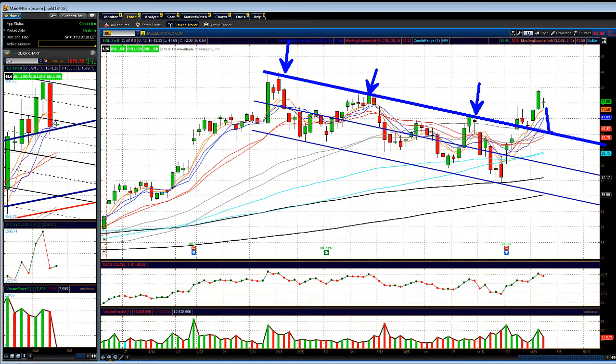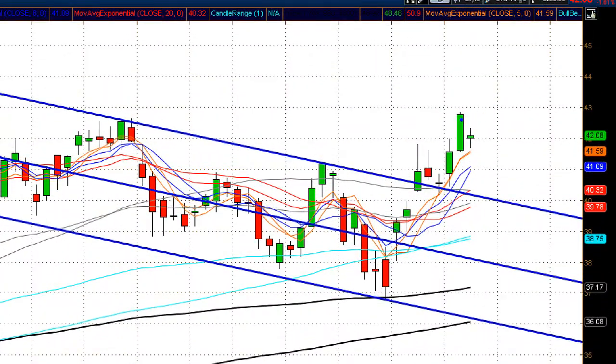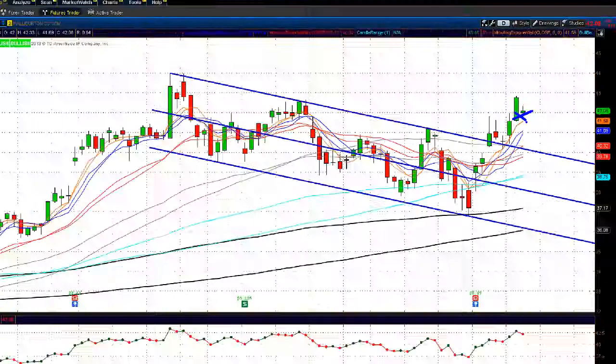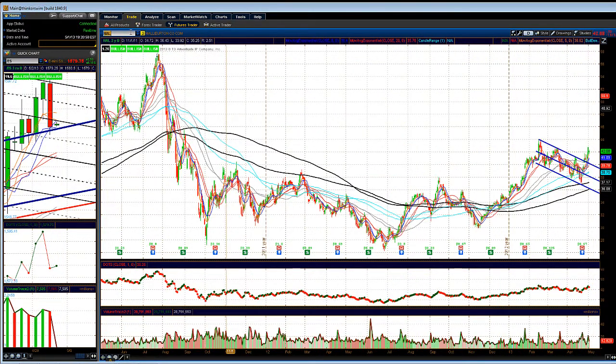I'll be looking to maybe dip in some call options there or put on some call spreads or something. I actually called this for a trade yesterday, and my guys that trade on the desk made some money, and I even got my friend to buy some call options in the morning, and he made some decent money on that. If you held the call options overnight, you just pretty much got flat from today's action. But aside from that, guys, we'll have some more stuff to watch tomorrow.